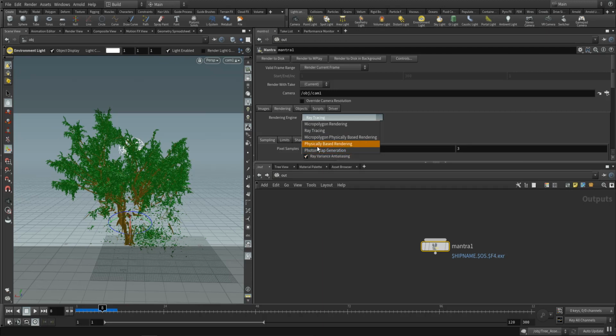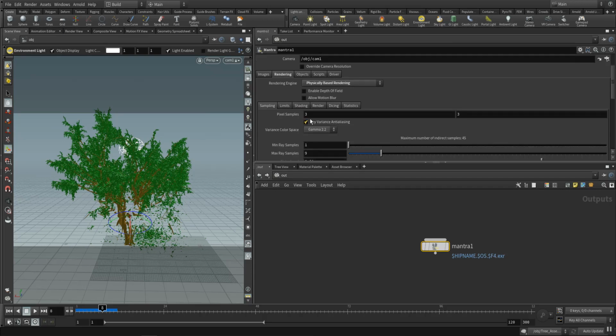PBR is a way of how material should actually react in the real world. You can Google PBR. When you Google for PBR models, you get very realistic models with cool materials and interesting reflections and stuff like that. So I will use this here for rendering.